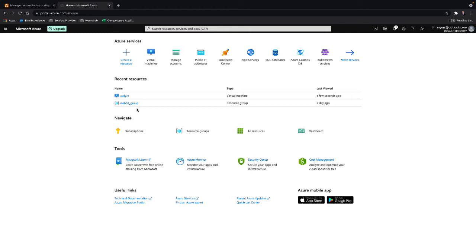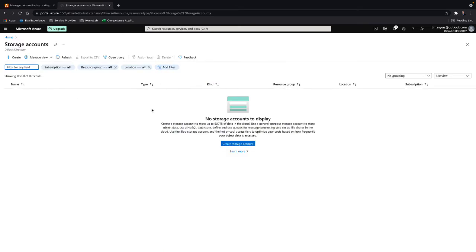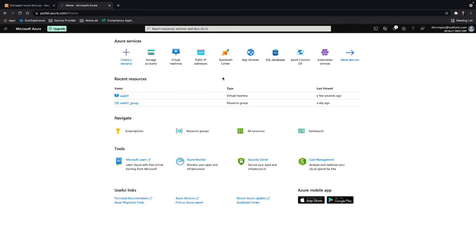While we're waiting for that console to reopen, I just wanted to briefly take you over to the Azure Portal. I want to show you that I have a single virtual machine deployed here, just a little Linux web server with a single resource group. And I do not have any storage accounts created. This is operating at the moment under just the Azure free trial, but it's certainly good enough for purposes of what we're trying to do. So I'll flip back over to the Veeam Backup and Replication instance, and we'll proceed to deploy our Veeam Backup for Azure appliance.